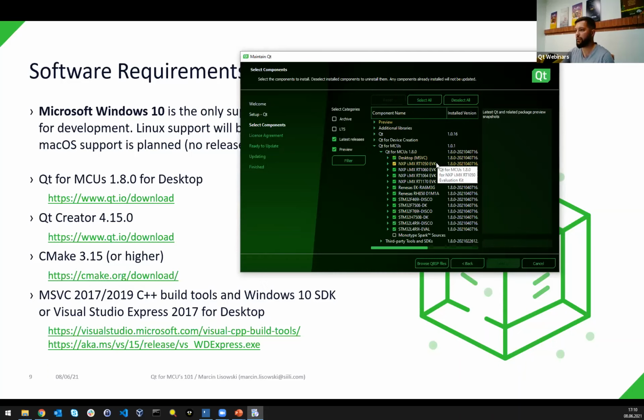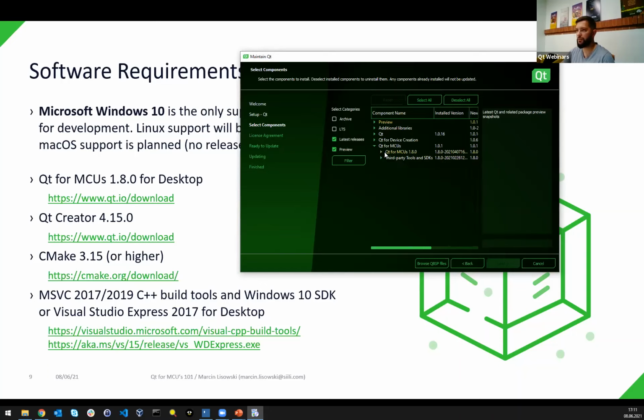And during this training, I will be using the NXP board RT1050 evaluation kit. So if you're going to use that one, then just select the checkbox near the NXP IMX RT1050 EVK. And that should be enough for Qt for MCUs 1.8.0.